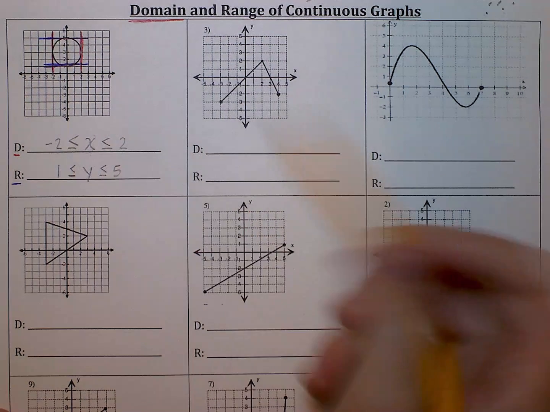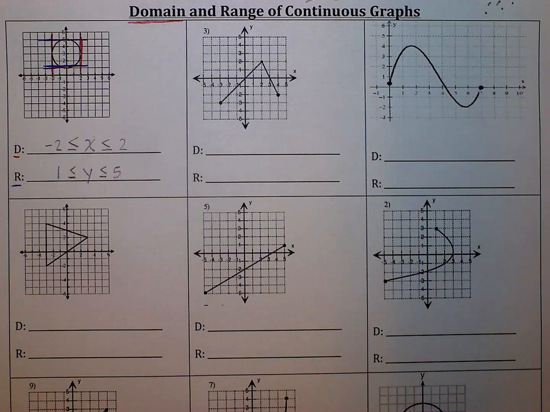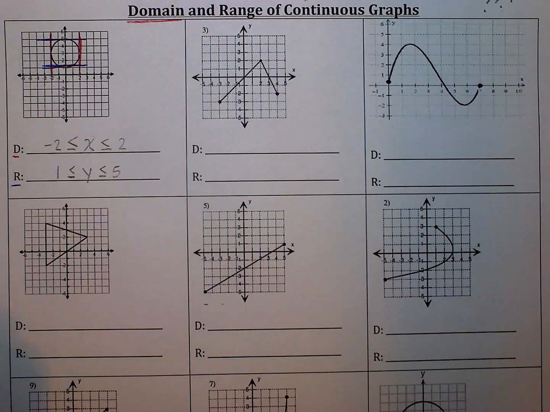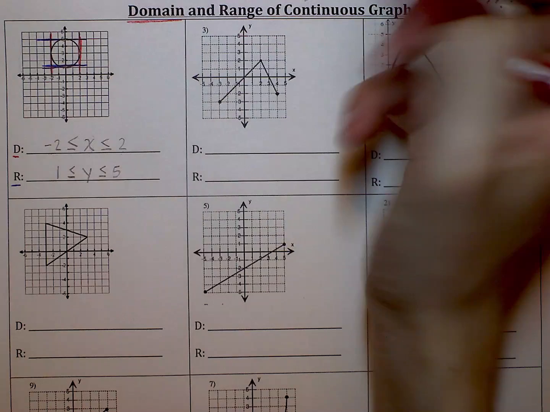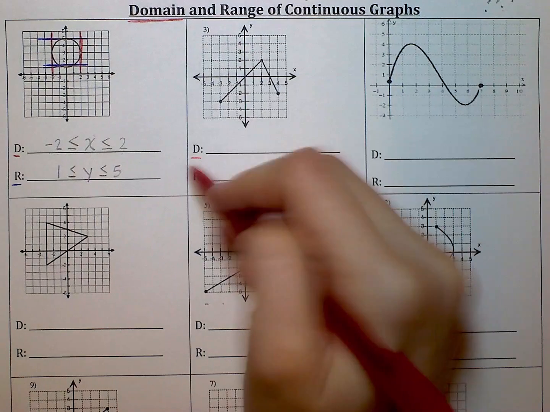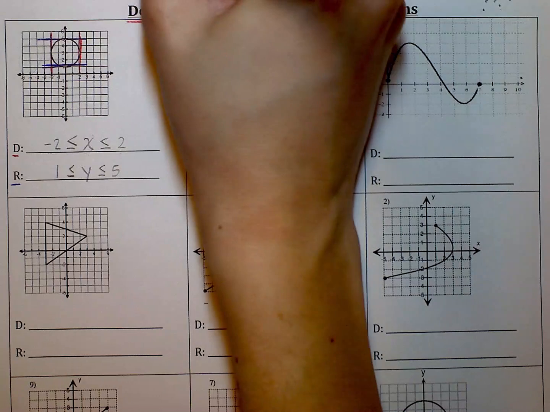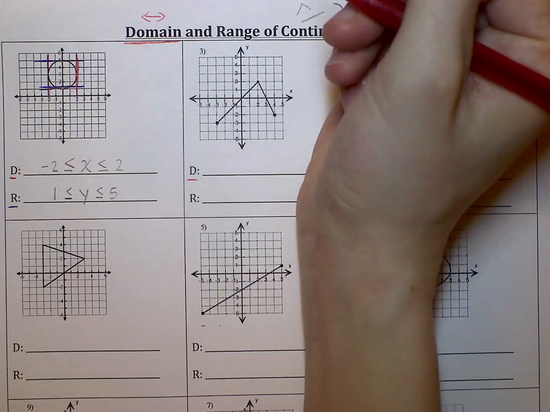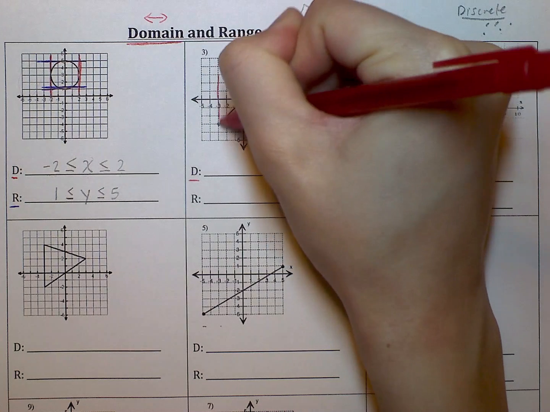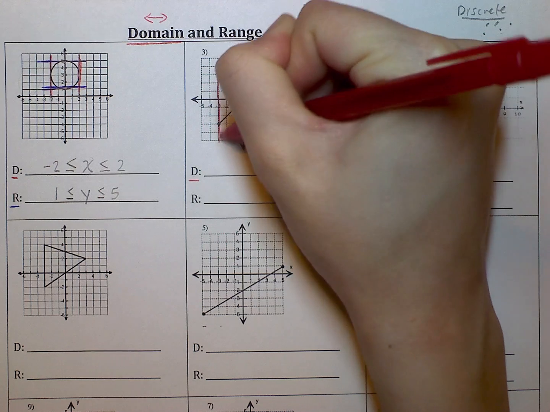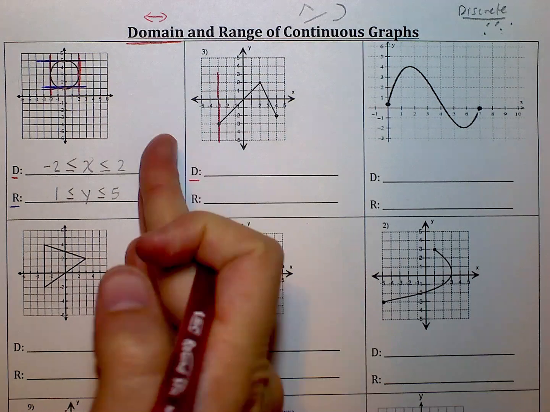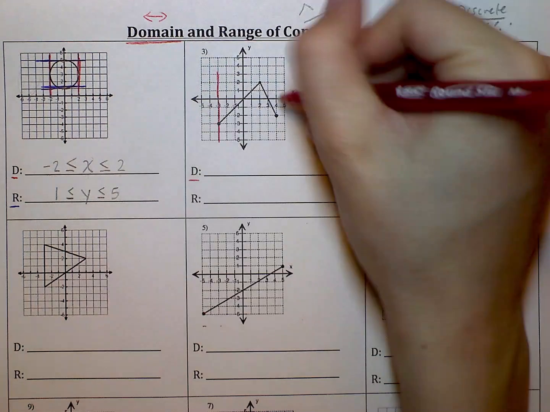Okay. I'm going to do 2 more, and then you're going to try. If you feel like you want to pause for a second and try this one, you can. But what I'm going to do first is I'm going to use color to help me. I'm going to start with the domain. Domain is left to right. X values are left to right. So I'm going to draw a line along the left so I can really see. This is where my graph ends. It's here, and it goes that way, but it doesn't go this way. That's the boundary of my graph.